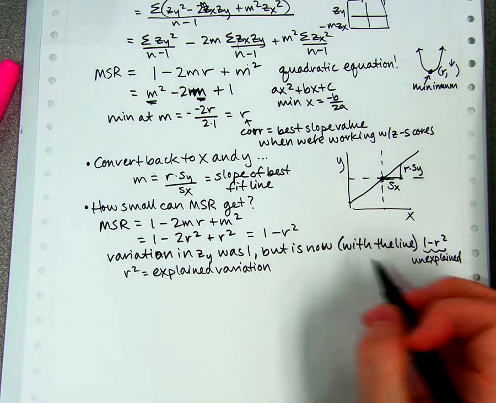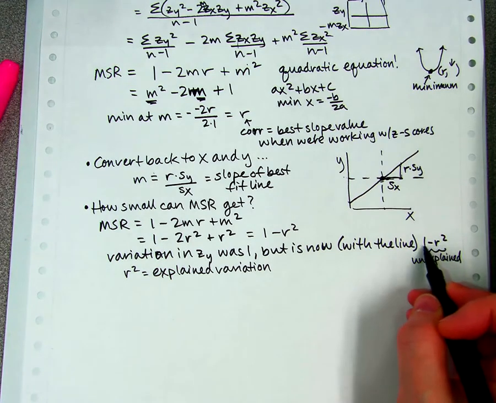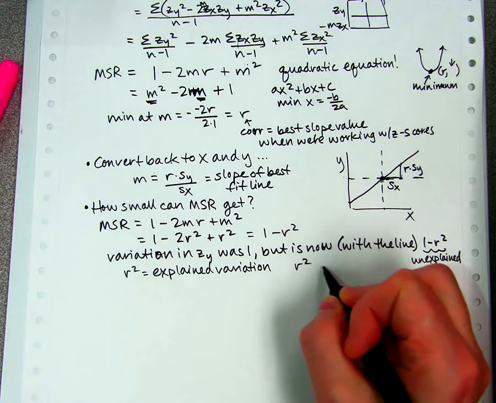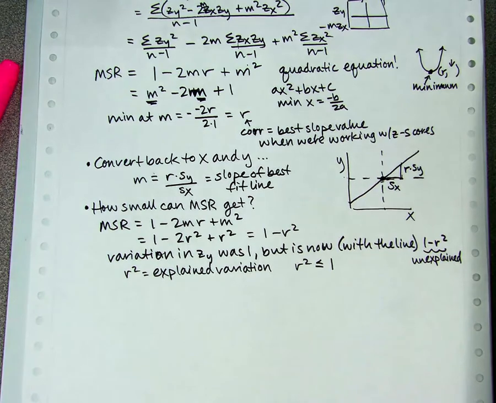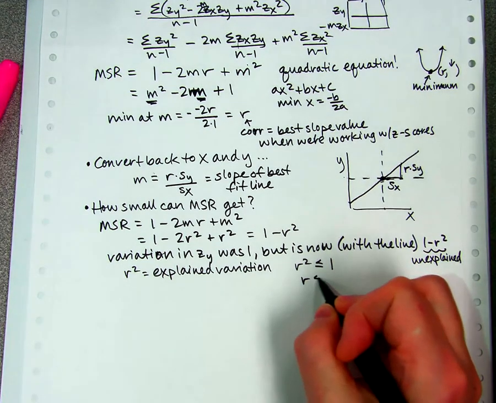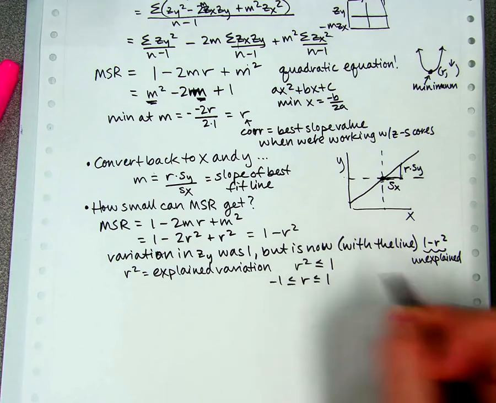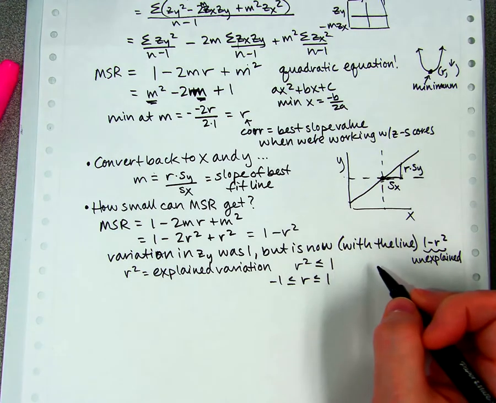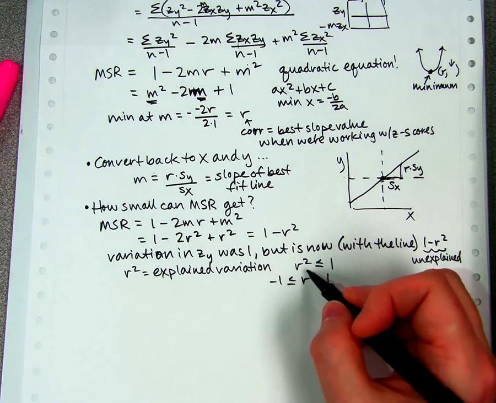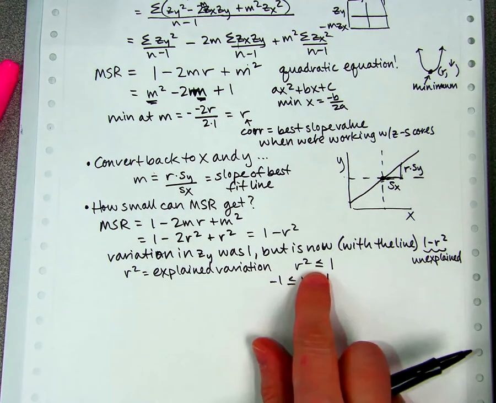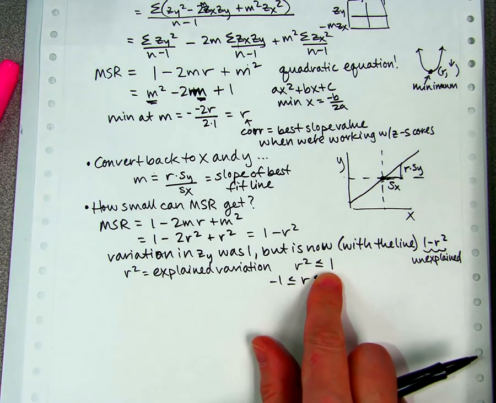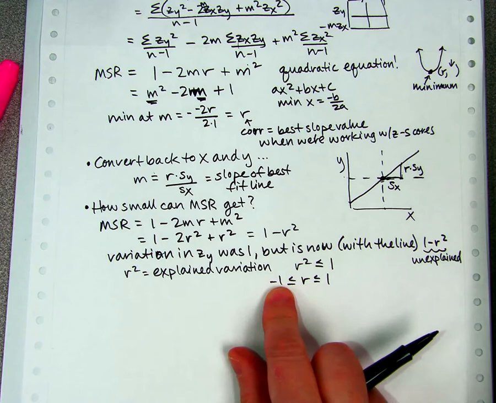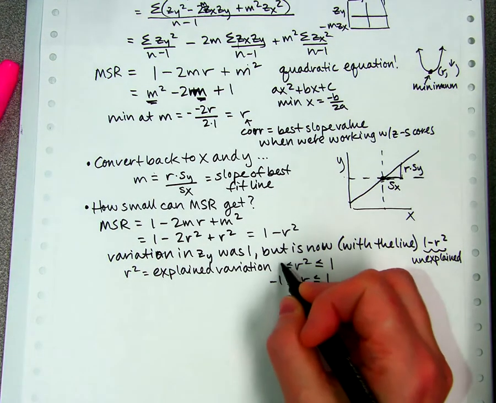One more bonus thing is that because r squared is being subtracted from 1, and you can't have negative variation, right? That means r squared has to be less than or equal to 1 for this to work. And that means that r has to be between 1 and negative 1. And doesn't that sound familiar? We talked about that, and this is the reason why. This is the proof of why that happens. That r squared is the percent of the variation explained by the line, and it has to be less than 100%. Technically, it has to be more than 0 also, but the point is that means r itself is between 1 and negative 1.